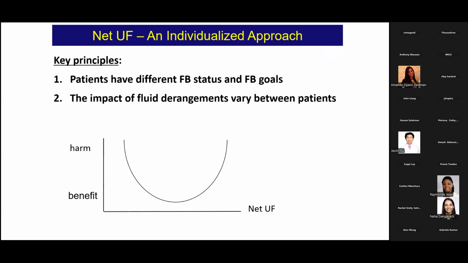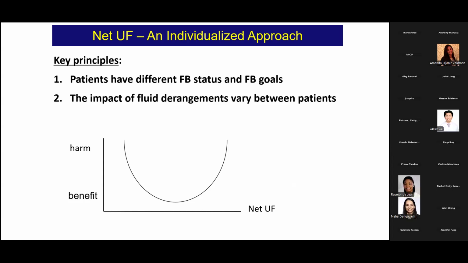So what we recommend, with the literature that I presented today, at this stage, is that we promote an individualized approach to fluid management with CRRT, because patients may have different fluid balance status, different tolerance to fluid balance status, and also your goals of fluid removal may be different for a patient that is clearly in an acute heart failure exacerbation versus a patient that is in the early hours of septic shock. And also the impact of fluid derangements may vary between patients.